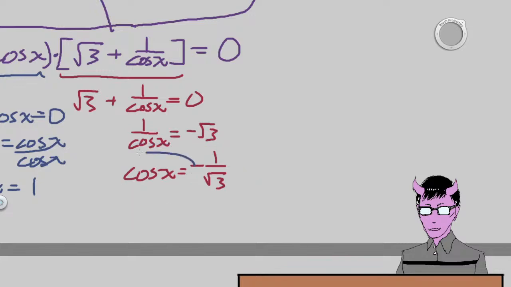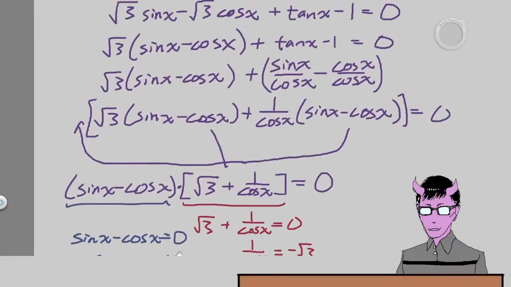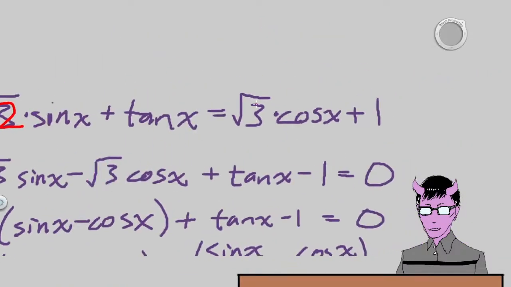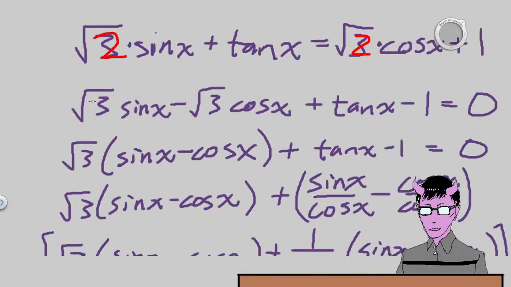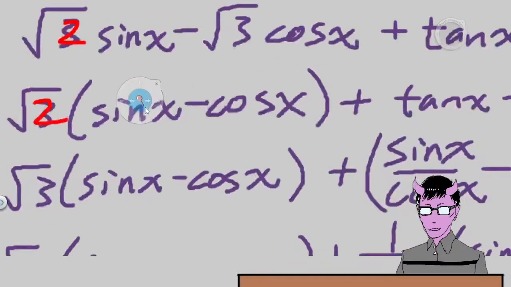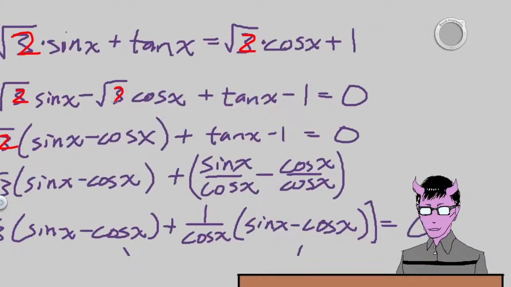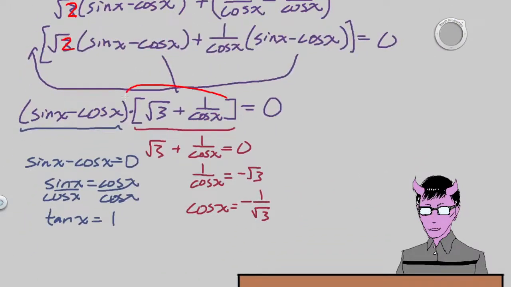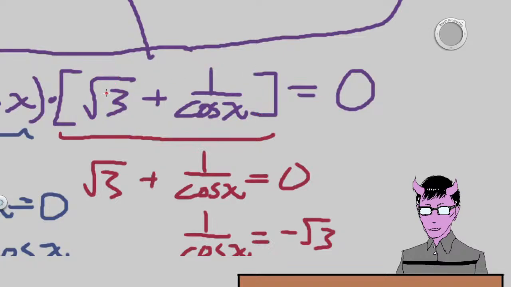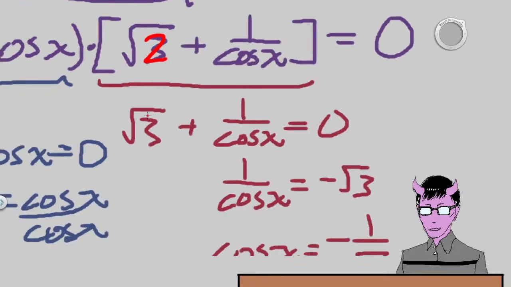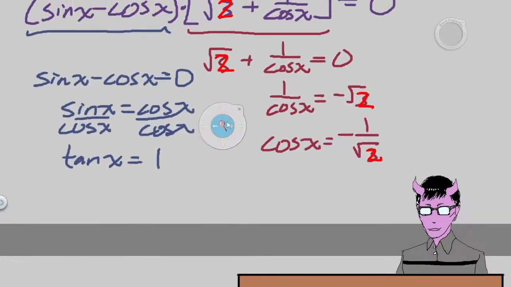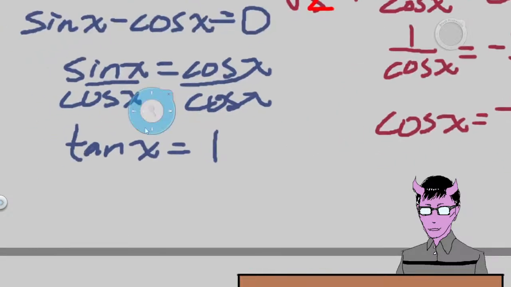This one is awful because I screwed up the numbers, but I'm going to change the problem just a little bit. So this one should have been a root 2. This one should have been a root 2 as well. So let me change all of these, and I think it will work out. So again, changing the problem to make things work out. Technically, keeping it like this, there is an answer to it. It's just not going to be a nice answer we're familiar with, but I want it to be a nice answer. So this changes to a root 2, this changes to a root 2. So this is a 45-45-90 scenario. Alright. Back to the regularly scheduled program.